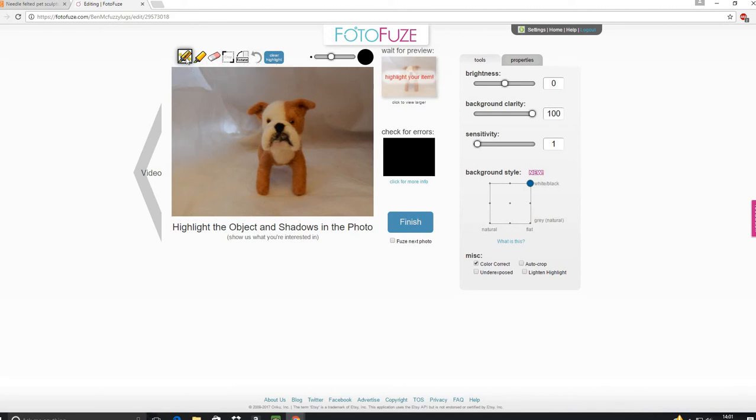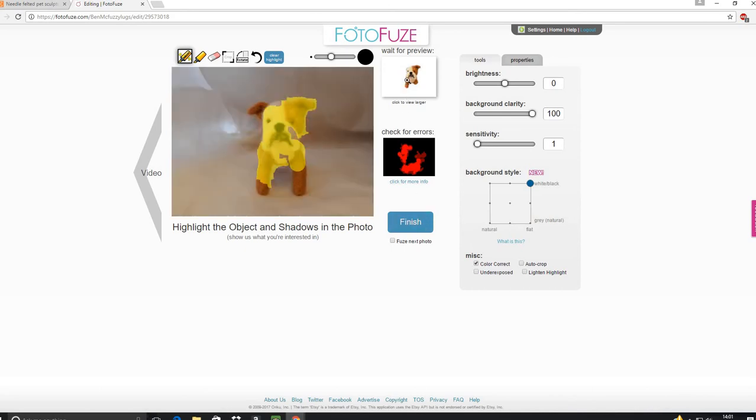So we'll start with the magic highlighter, and this little slider here allows you to change the size of your brush. All I'm going to do is click and drag over the area I want to be cut out, which is my dog. And as you can see, as I'm dragging, places where the brush is, it's filling in other areas that it thinks I want to keep. If you just use the standard marker, then it only gets the bits that you click on, but the magic one fills in extra gaps. And as you can see, when I'm not clicking, it starts to show as a preview.